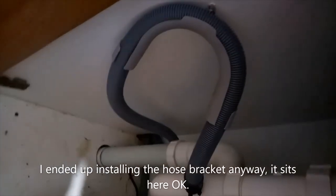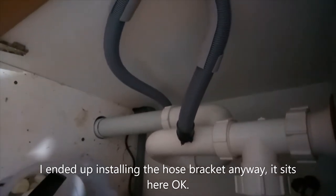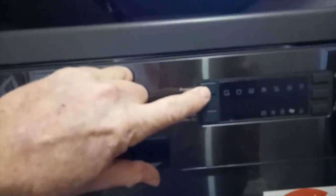Now, from the old dishwasher, I did have this device that holds this hose up. But, you know, it looks alright. I'll leave it like that. The hose isn't quite long enough to make it to there, but it probably doesn't really need it anyway. Okay, so now I'll check out the dishwasher. Here it is. It's powered up. I have no idea how to start it, except there's a power button there. Oh, that looks nice. So it's come up with the time.